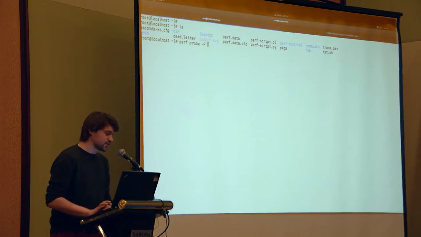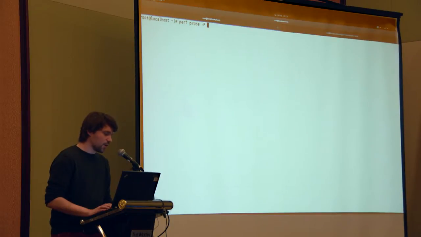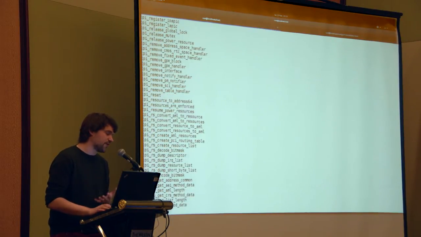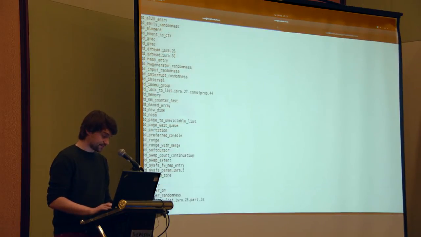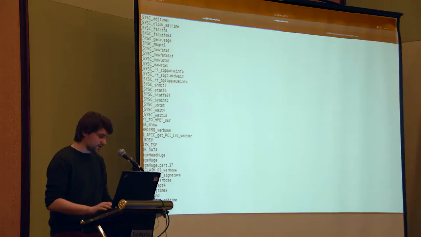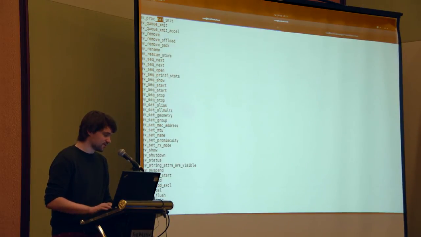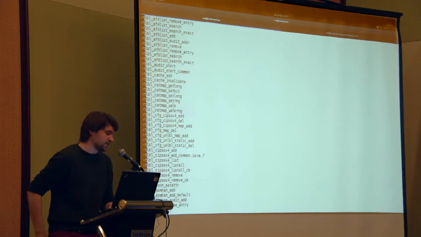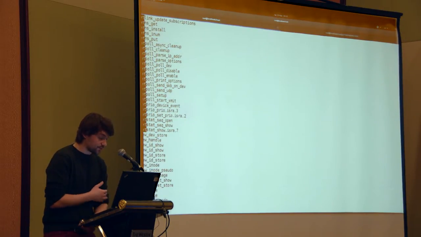And like the chaosim information, we have perf probe dash big F, where we can see all the functions which we can reference with perf, and where we can check if we somehow can install probes in it. If you look around, we have quite a lot of functions, including most of the networking functions. So you can set a lot of trace points already in the kernel code without using anything predefined.